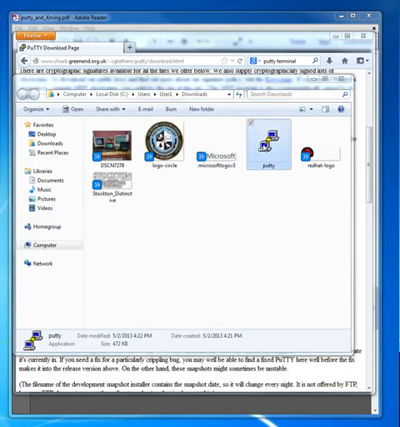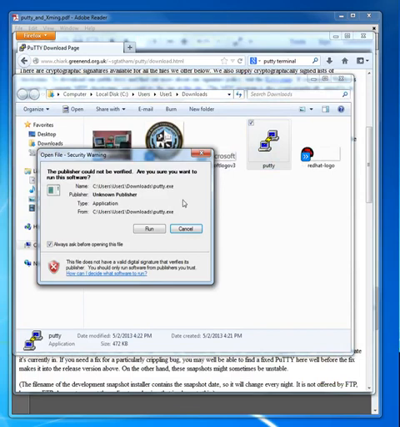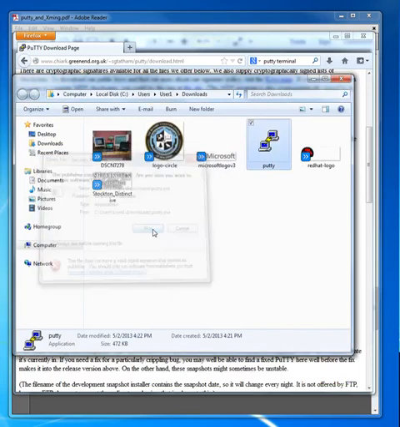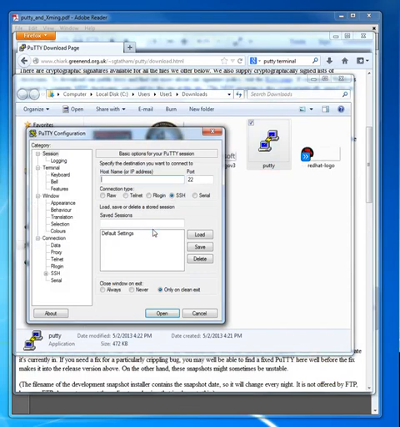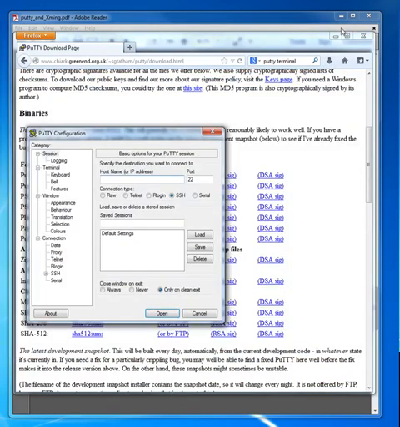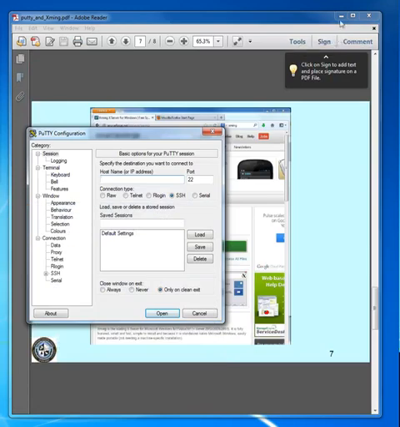You can go ahead and run it. And it will take a second, and a window will come up asking you for the configuration.